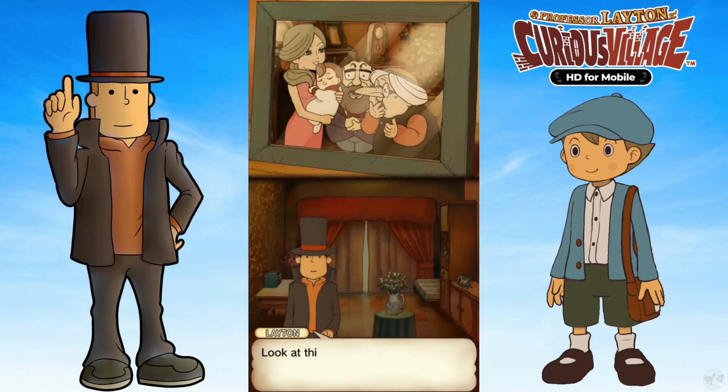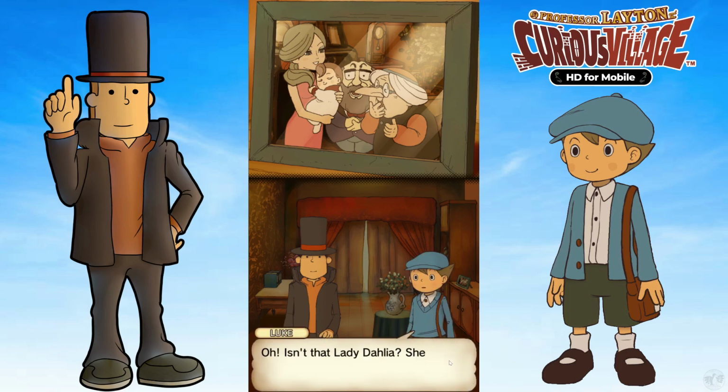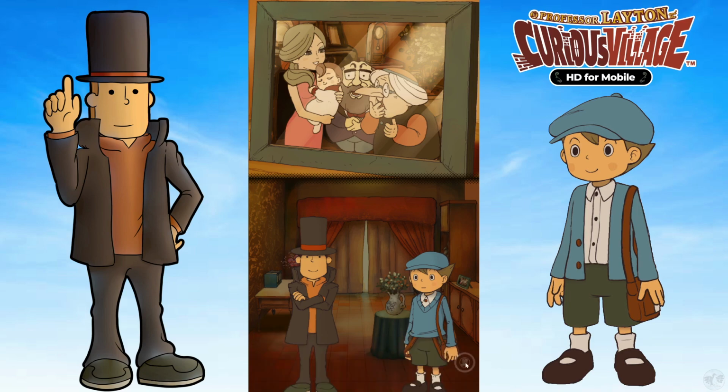It was a kid. Look at this picture. What is it, Professor? Oh, is that Lady Dahlia? She's holding a baby. That baby must be Baron Reinhold's daughter, then. Flora was the name, right? Oh gosh, what a cute baby. Lady Dahlia hasn't changed much, has she? You know, Luke, they say true beauty never ages. I suppose so, Professor. But even so, it makes me wonder, maybe we can ask Lady Dahlia about it.